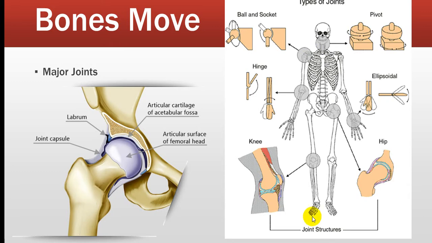All right, it's kind of cool here. You can see how the end of this bone, so here's a femur, right? And here is the pelvis. So the end of this bone is capped with what we call articular cartilage. And this is known as the femoral head. So the head of the femur. This right here, by the way, is called the femoral neck. All right, and then, of course, the femur. The joint capsule is all around here.